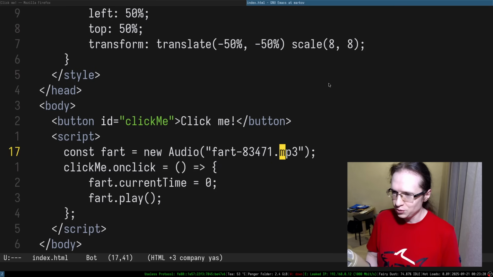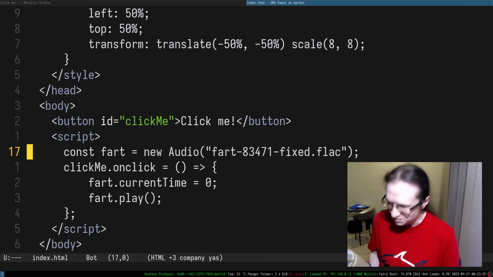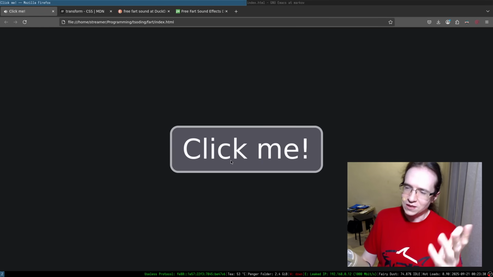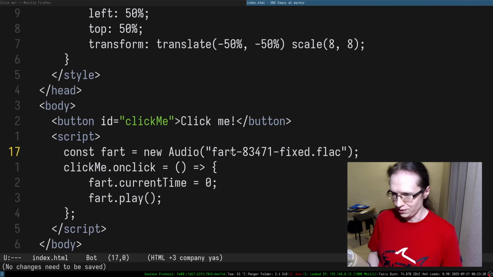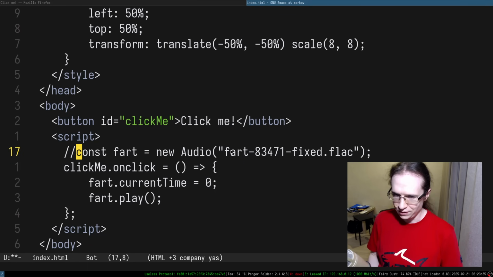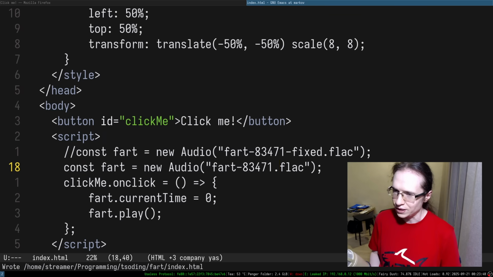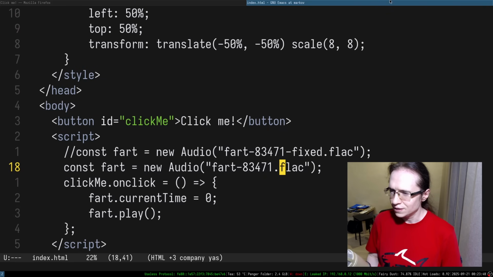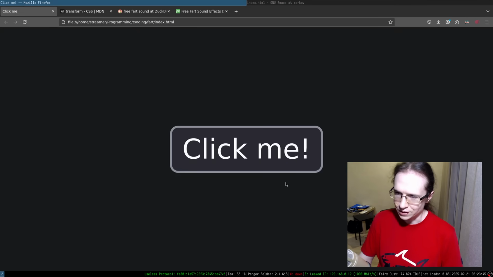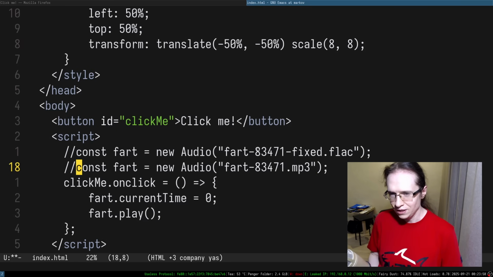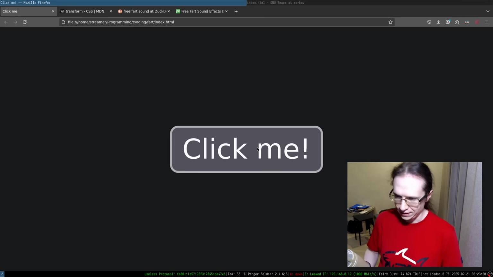So let's actually now use the fixed version. So we're going to have a fixed, and it's going to be flat. Right, so that's much better. So there's no delay in here. And if I put something like that, I should probably move the JavaScript into a separate file. So this one has a delay, which is kind of annoying. You don't want that delay. You want to have better feedback for your farts. That's much better feedback.